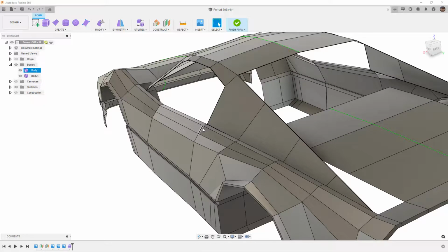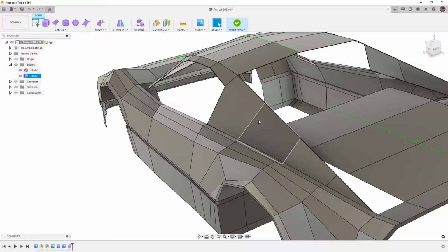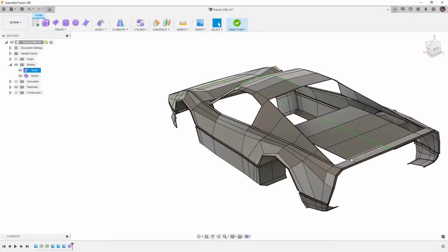It's not going to work because we're going to typically use Modify, Weld Vertices. So it's not going to work if we are trying to merge those together in that manner. We could use Merge Edge, but the surface quality gets a little funky, and then we need to use some utilities to repair it.